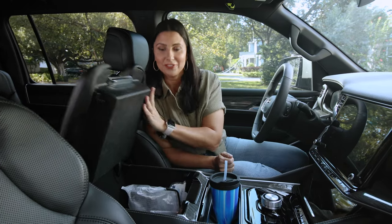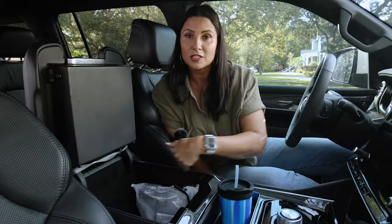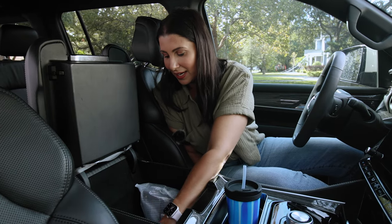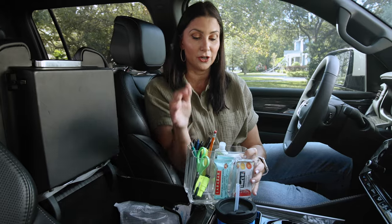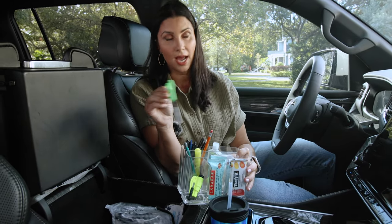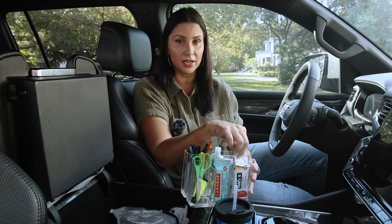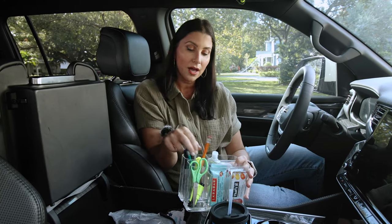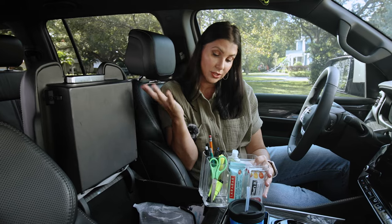Let's get to this part, which I'm really proud of. About a year ago I really took the time to organize my center console and it makes me ridiculously happy every time I open it. I measured the space and ended up getting these two little clear caddies. They're a little dirty but very organized. The essentials I keep in here: a pair of scissors — I cannot tell you how many times I use this pair of scissors. Always snacks that don't melt. Tons of pens including a Sharpie, which comes in handy more than I can tell you.